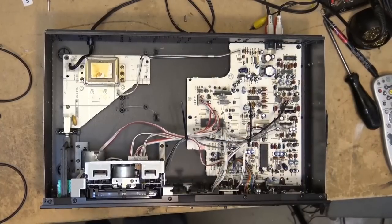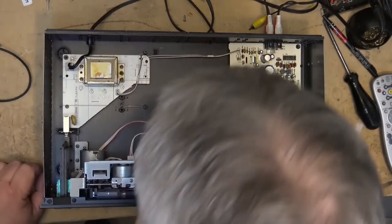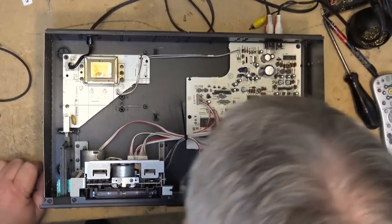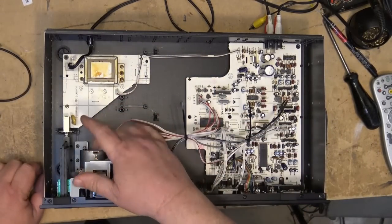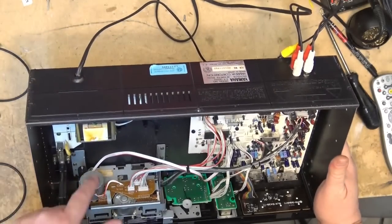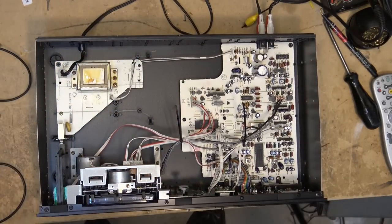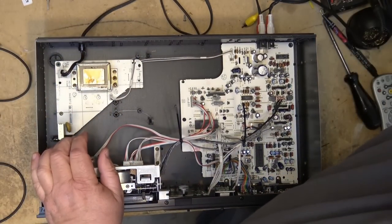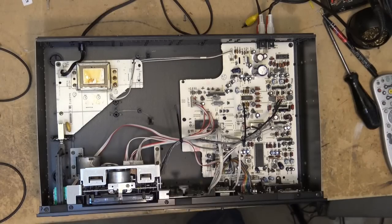Okay, let's find the speed adjustment on this thing. So here's looking down from the top. This is our reel motor. This was our capstan motor. And this one here is, I think, just a two wire. So the speed control is actually on the motor itself. There's going to be a little grommet in the back here, and this is where you adjust the speed. So I'm just going to grab a small screwdriver, one of these little jeweler's type screwdrivers works.